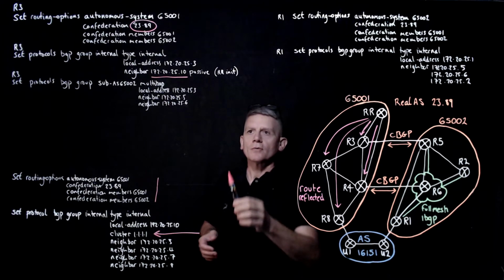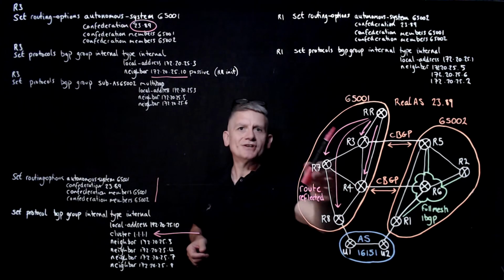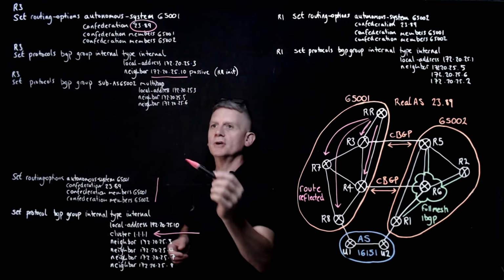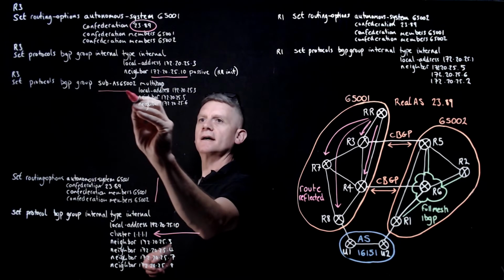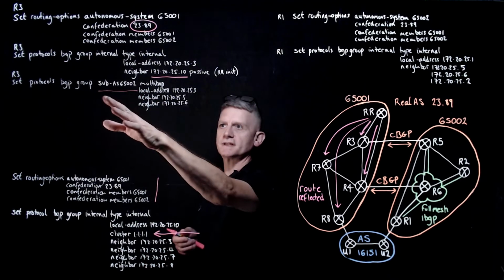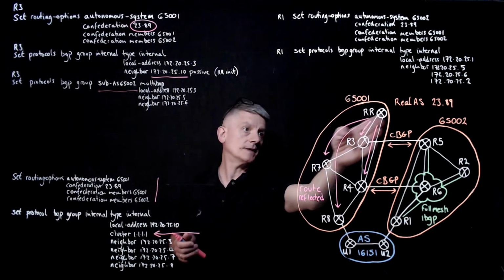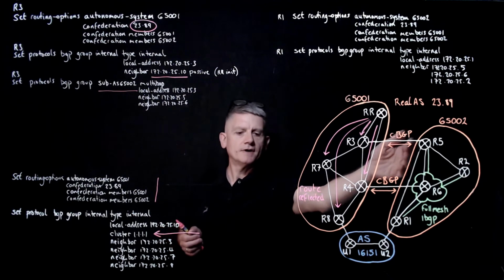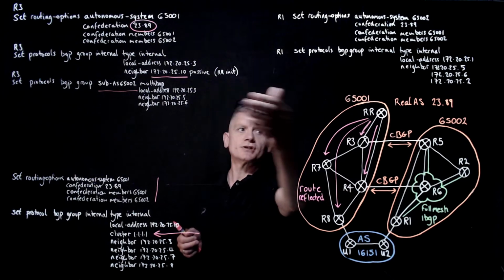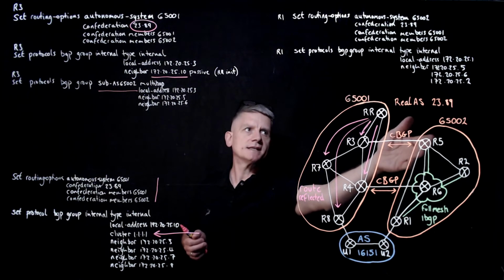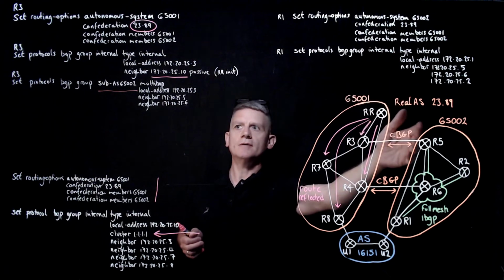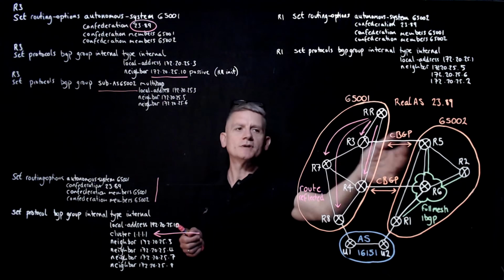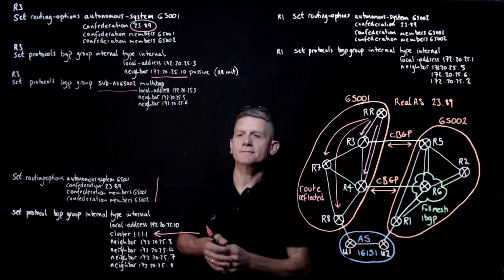Okay, so what next? Well, we have to have communication between the two sub ASs in the confederation. So we need a BGP group. We've called it sub AS 65002 because of course this is on router 3 and it's going to be speaking to 65002. And on router 5, we would have an identical section, but of course this time representing itself as 65002, and there'd be a group there called 65001, which would be its router 3 and router 4 neighbor.